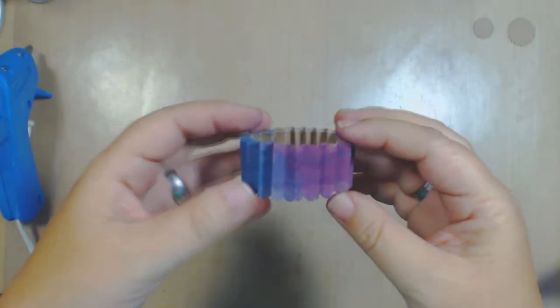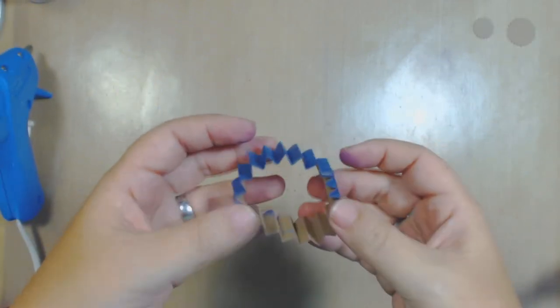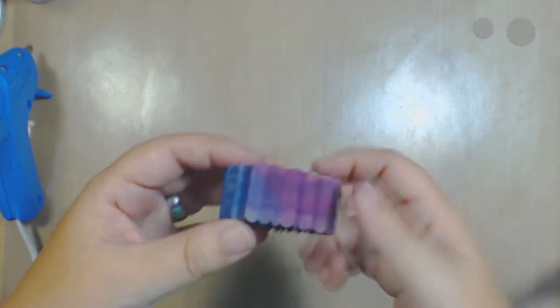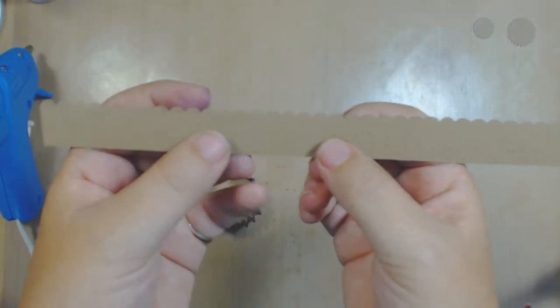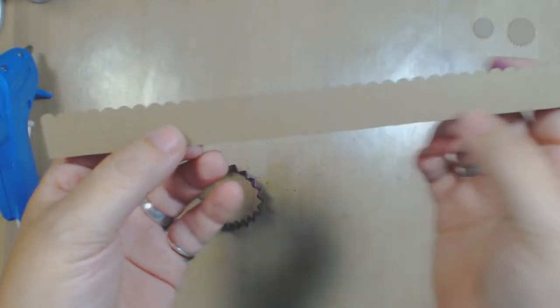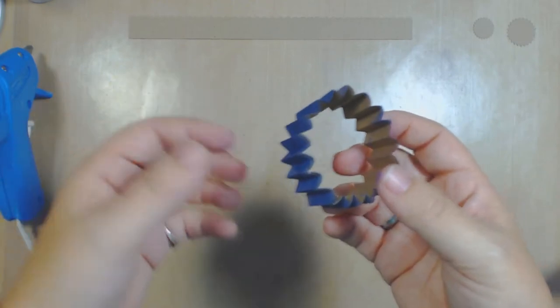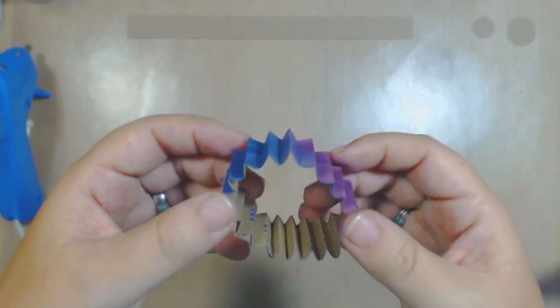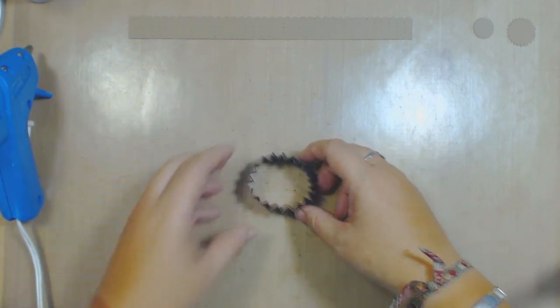So this is good. Now, at the beginning when I started using this die, one of the things that confused me, I don't know why, because I guess I was in a rush making this nice rosette, is that if you see, let me grab this one over here. You have an edge that is all like a scallop edge, and then you have a straight edge. Now, you can do either, but the best way to go is to have the scallop edge on the outside. And the way you do this is very simple.